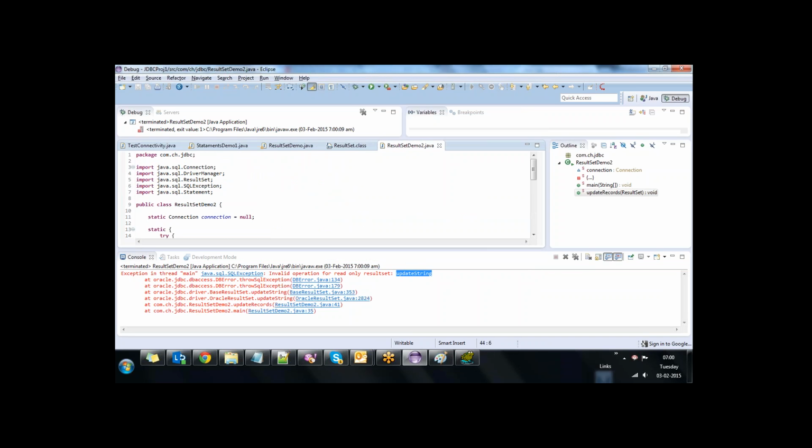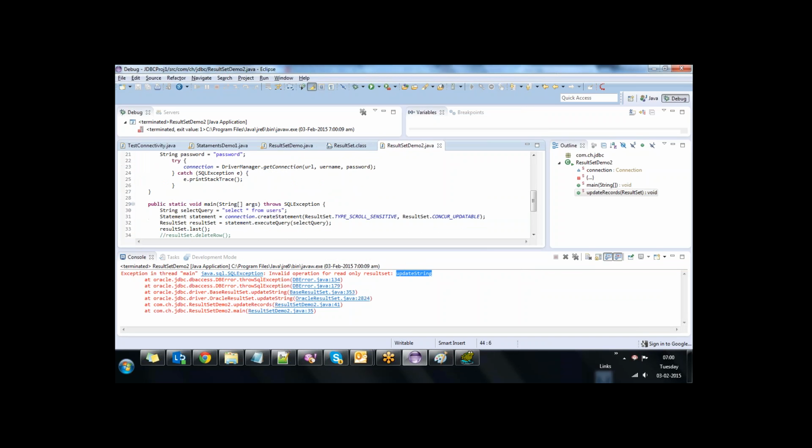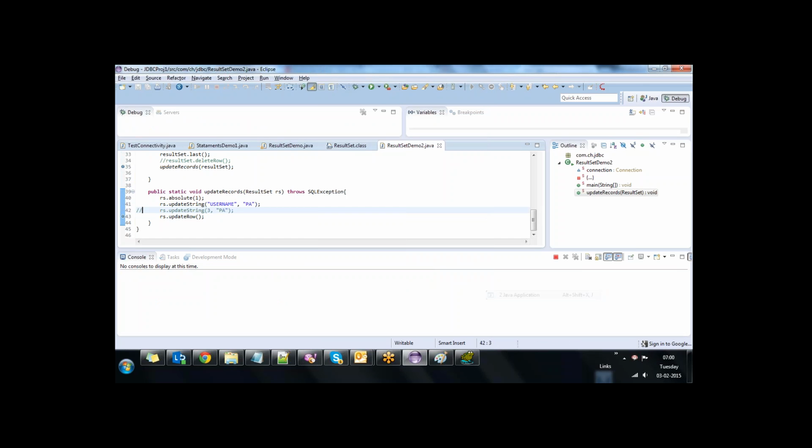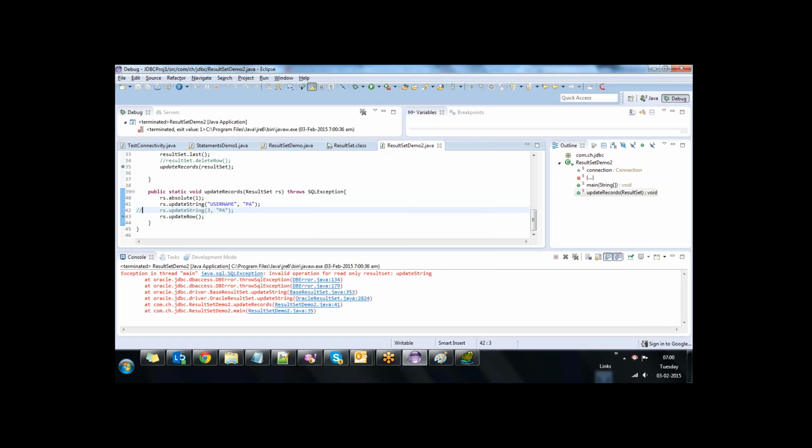I'll show you this example tomorrow. Again, how to make it updatable. Chaitanya, about line 42, RS update string, can you just remove that line and try once? That is the main thing, that is what it means, it will update the data. Needed operations for it, only will set update string again.